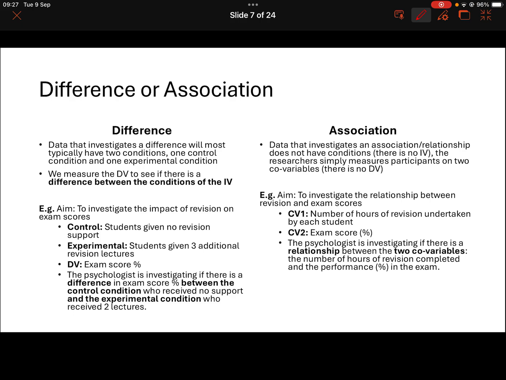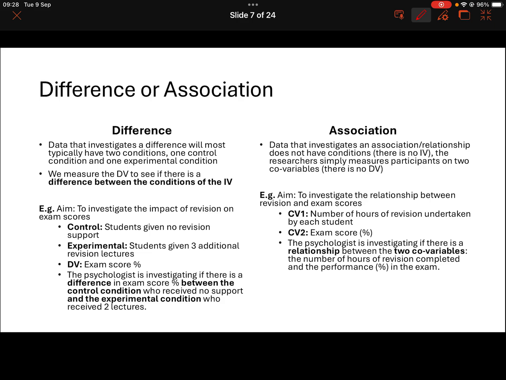Sometimes it might be obvious from the wording of the hypothesis if they give you one. The researcher is looking for a difference between males and females. Or the researcher is looking to see if there is an association between being the firstborn and career choices later in life, for example. But sometimes you're not so lucky. You're not given a specific hypothesis, so you need to work it out yourself.